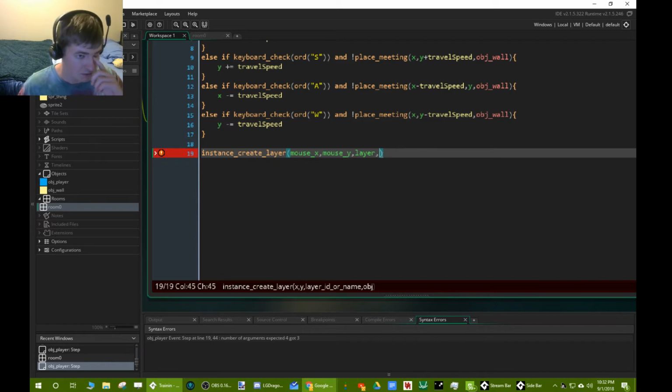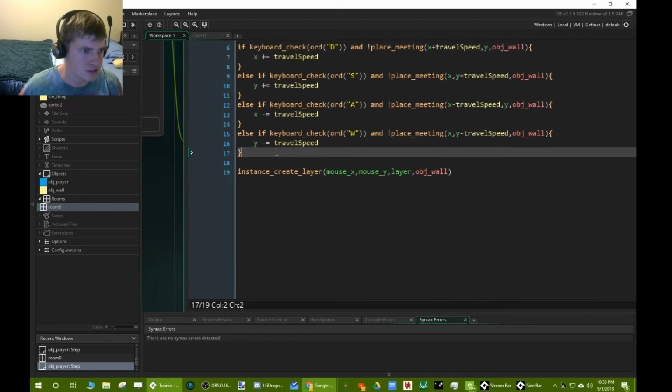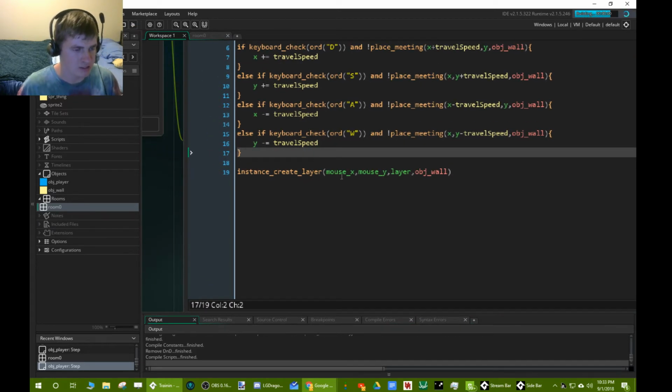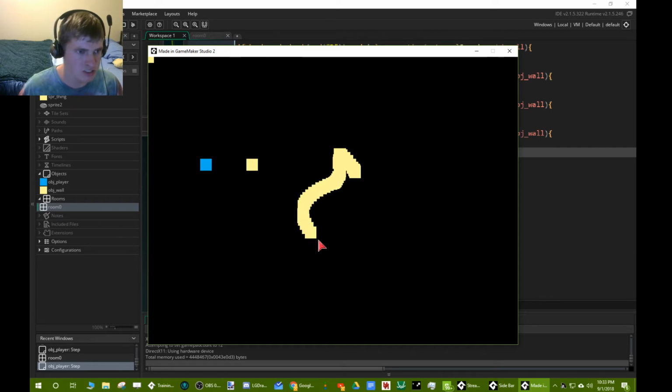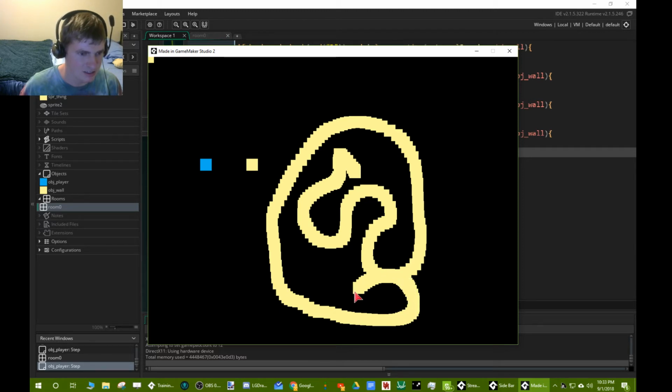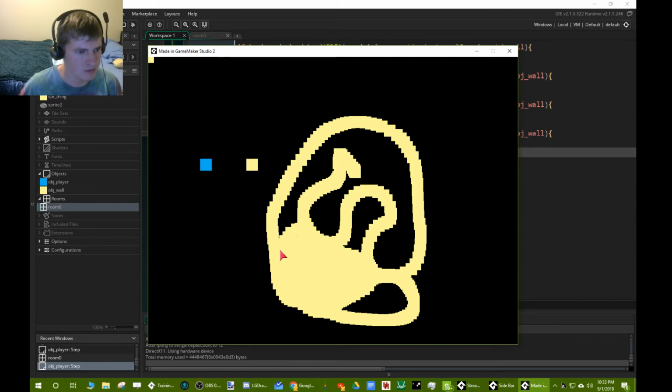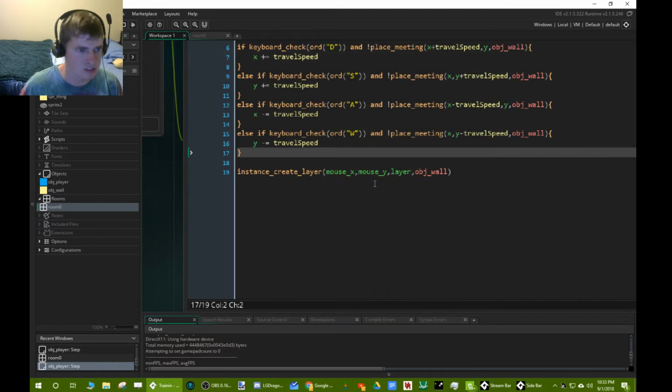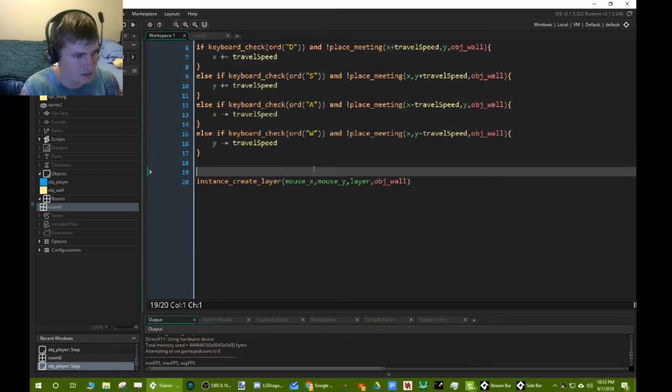Yeah. But anyways, just using layer helps so we don't have to create a new layer. We're just going to use the same layer we're already using. And let's just put a wall down, just for testing here. Alright, so theoretically this will create a wall at the mouse. Oh, and it's doing it every frame, I'm just realizing now. So shouldn't it be like a keyboard check? Yeah, we could do a keyboard check. We could also do a mouse check if we wanted to. I think a mouse check would probably be better, seeing as we're putting it. I said keyboard checks. I wasn't sure if that was an actual.